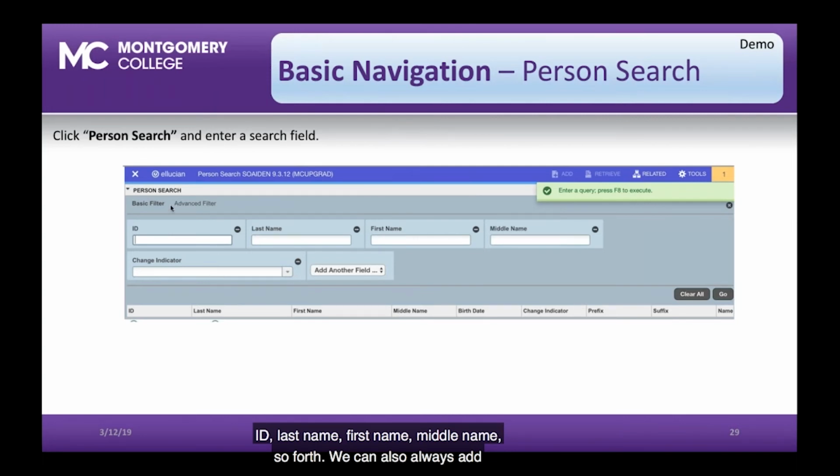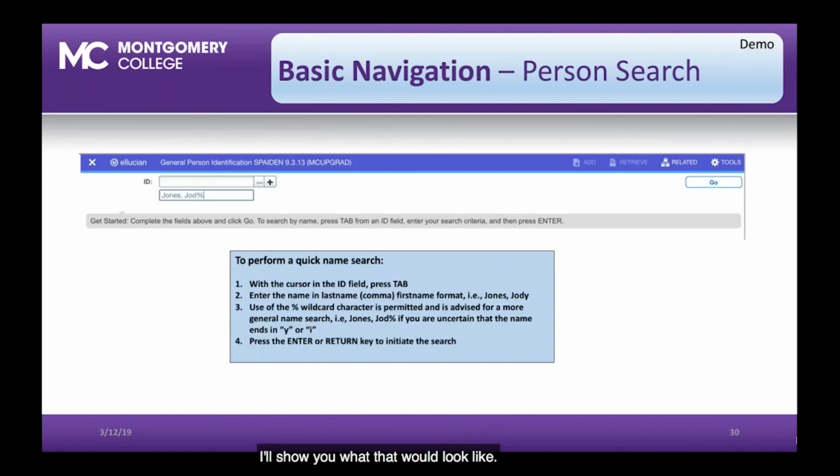We can also always add additional fields using the button here to add another field. Once you enter the information that you're searching for, you can then hit Go. And if it finds a match, it will display the match. We may have multiple hits, and I'll show you what that would look like.